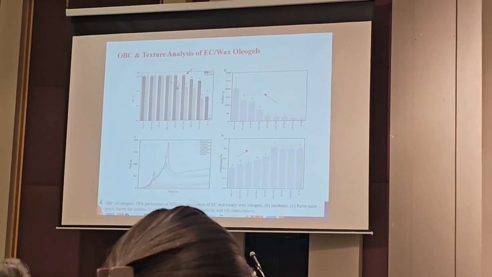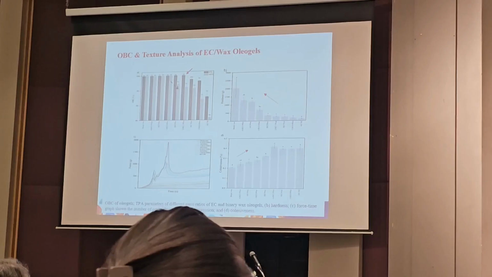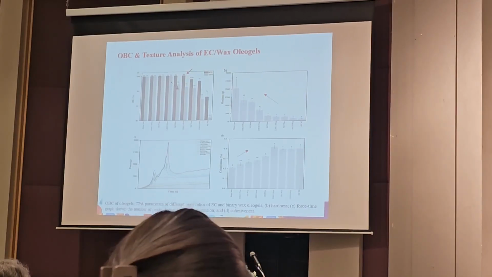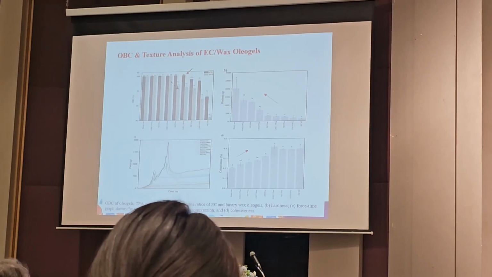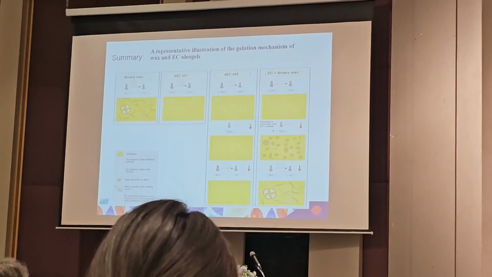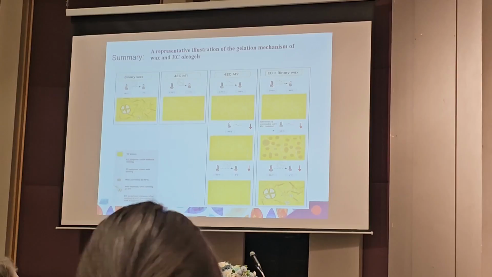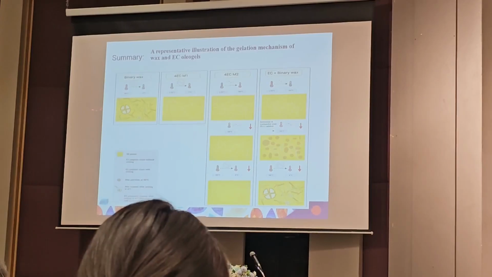And oil binding capacity again differs. When we go to wax, we have the highest oil binding capacity, but with ethyl cellulose, that is compromised. With that, I'm going to my last slide before I'm told by the chair to stop. This is my last slide, where I would like to talk about the model that is telling us what's going on inside those data that we discussed.